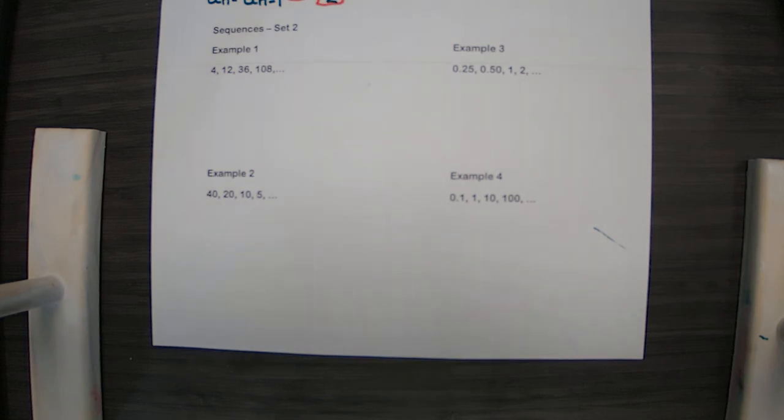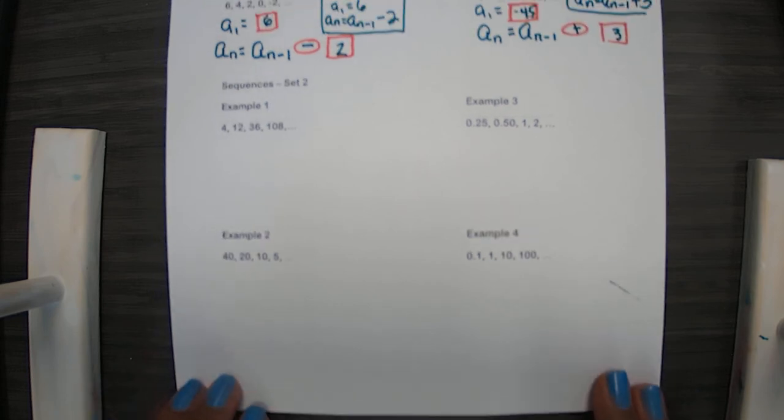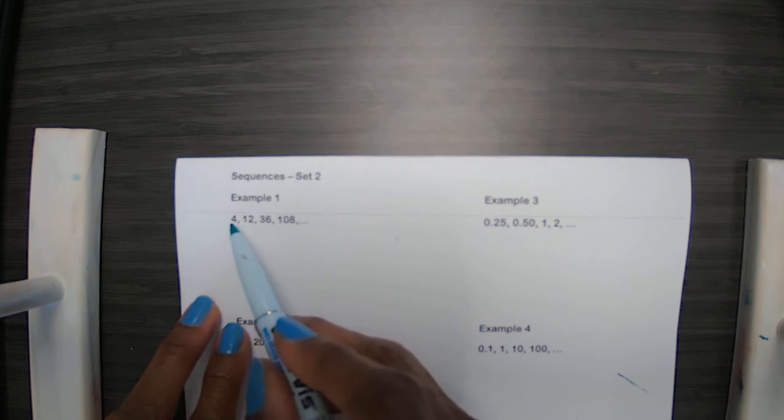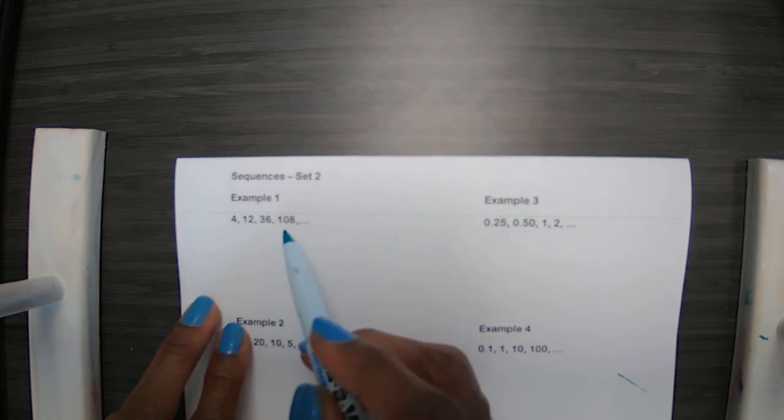Okay, so now you've had an opportunity to work on your arithmetic sequences. Now let's take care of the geometric sequences. It works just the same. So I'm going to start here. Well, let's fold this down so that it doesn't look so busy. Okay, so we just want to see this part. These are all geometric sequences. Notice on this first one, we're multiplying by 3. We've already done these before. Now we're going back and we're actually writing the rules.